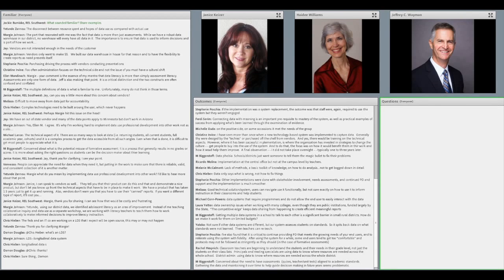I would have an expert day where I would bring in people from the vendor side and people from the district side, and they would talk about their various needs. It's really interesting to hear the vendors talk about what they need from schools. I hear a lot about what schools need from vendors, but hearing vendors talk about what they need from schools is interesting. You can sum it up by saying that vendors need schools and districts to be more clear about what they need in a data system. So I like that discussion also.